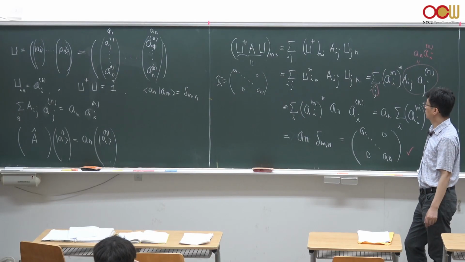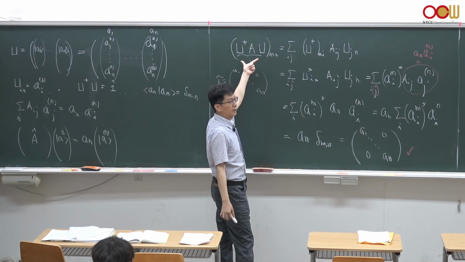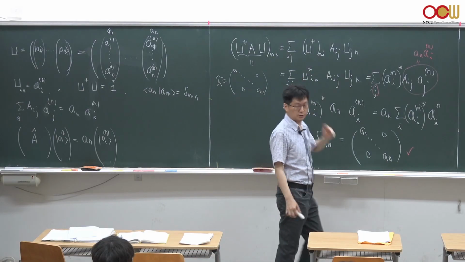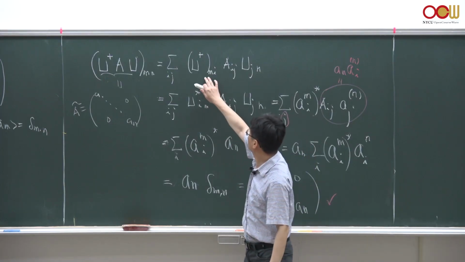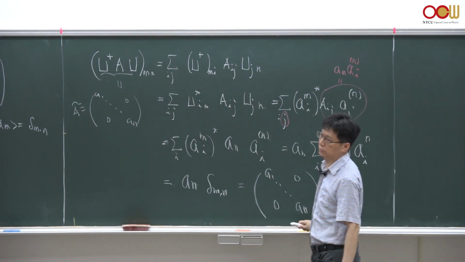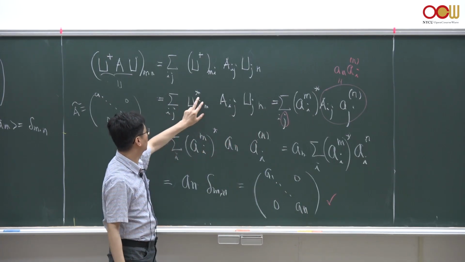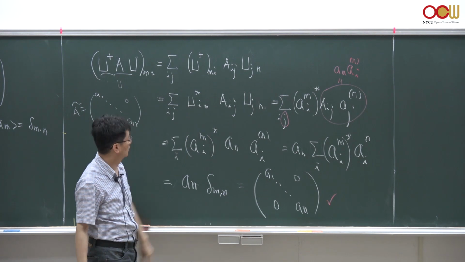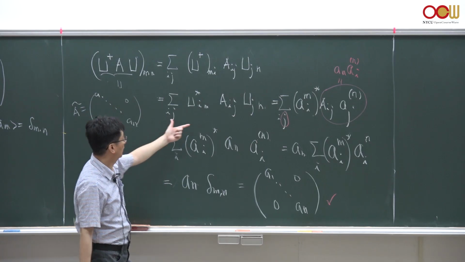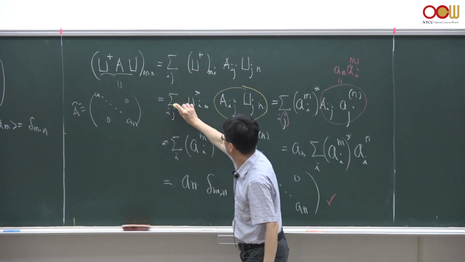The way that we show this is simply to take the matrix element of this matrix product, U dagger A U. I take the mn component of this matrix, and I simply expand the matrix element in this product by summing over i and j of these three matrix elements. Remember, the mi component of U dagger is actually U star_im. So you need to switch this matrix element and take the complex conjugation. And then you could focus on these two, and you sum over j.